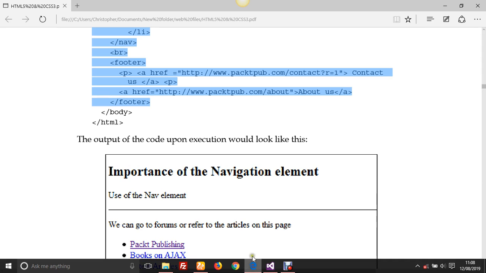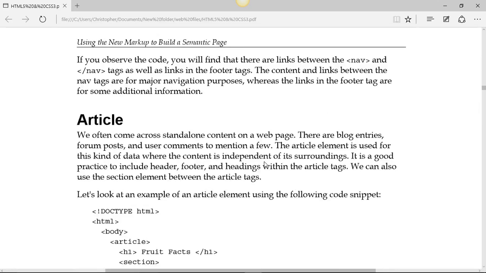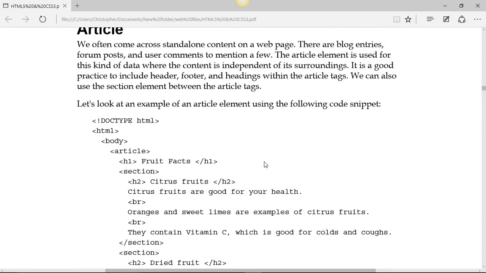So let's head back to the PDF. The next thing is the article tag. After the article tag, that is your assignment. So your assignment will include all these things up to where we are going to stop today.